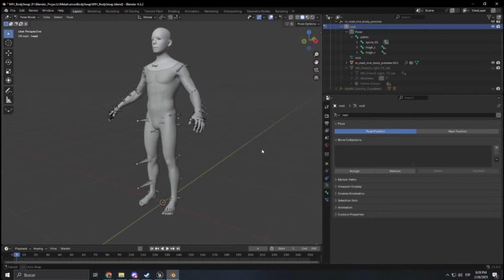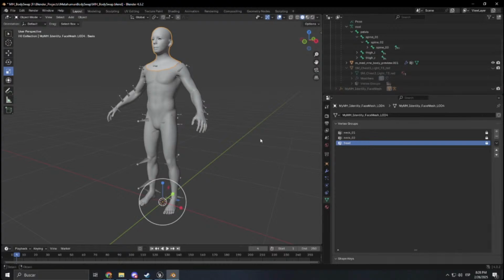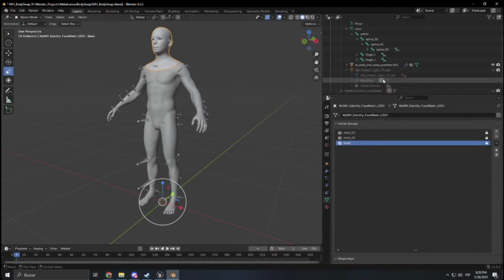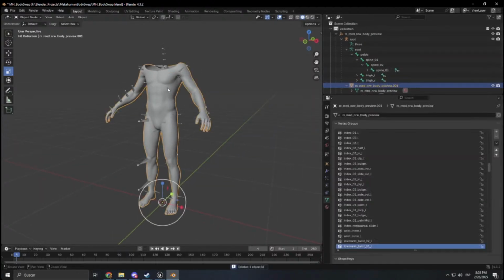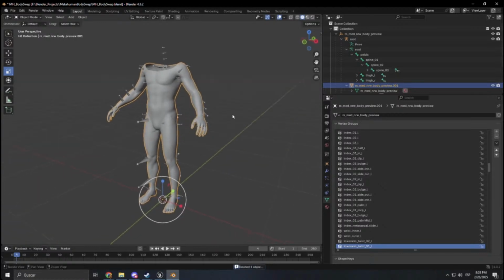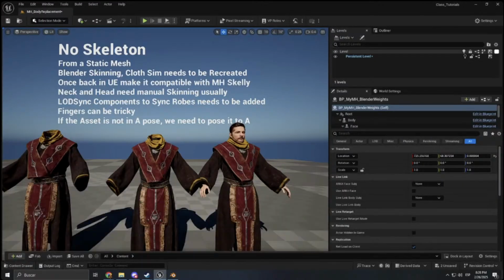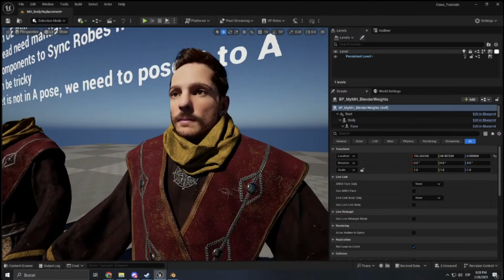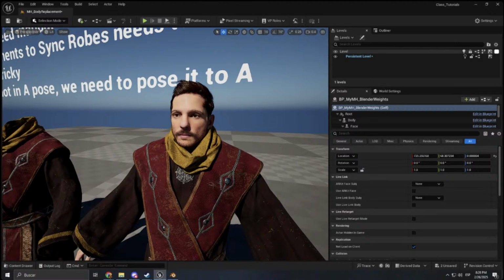So why are we not seeing it? Oh, we are not in object mode. That's the problem. And human LOD4, are you inside here? All right, tell you what, you can go. There we go. So when we bring the body, we have this. The issue with this is that we don't have skinning for any of these 3 bones. We don't have neck 1, neck 2, or head. That means that in particular robes or any kind of asset that we're trying to skin, this section here did not get skinned because the clavicles did not touch the weight painting up here. So the one thing you need to do manually is paint this yourself.